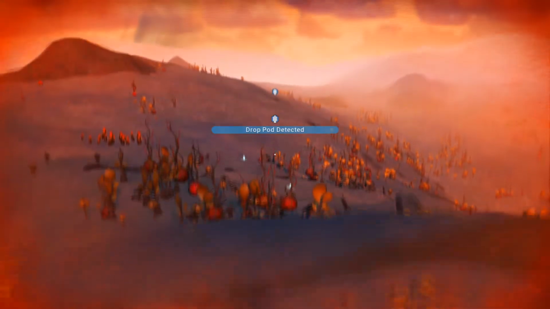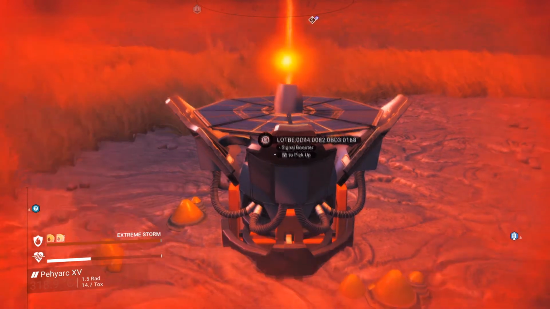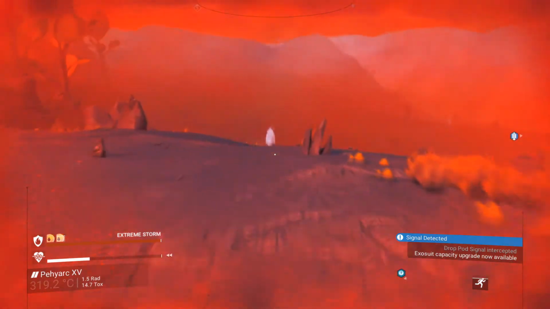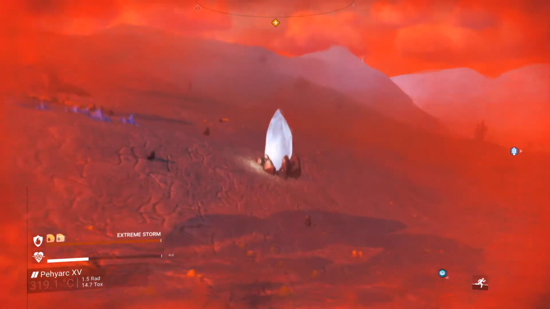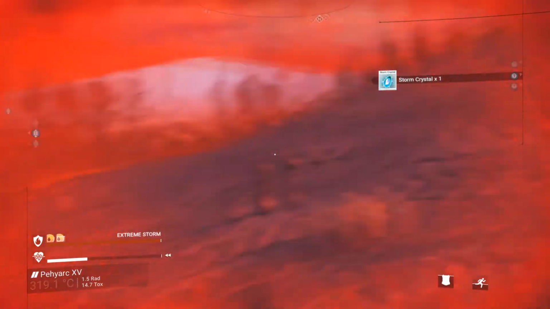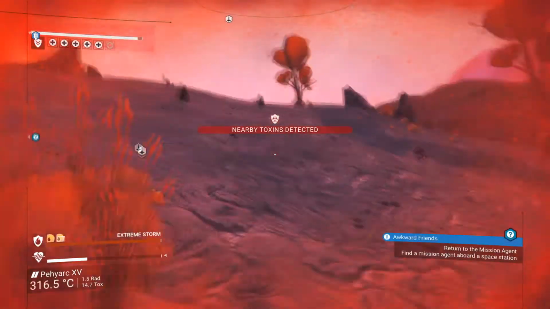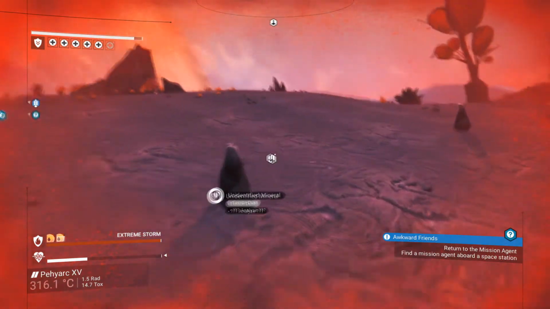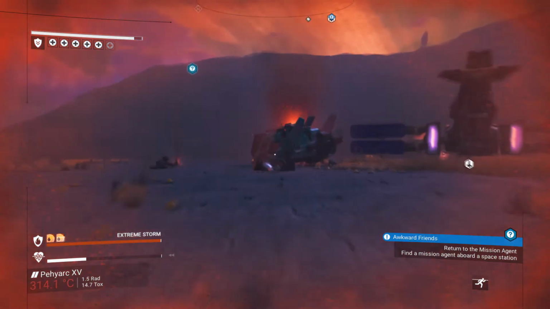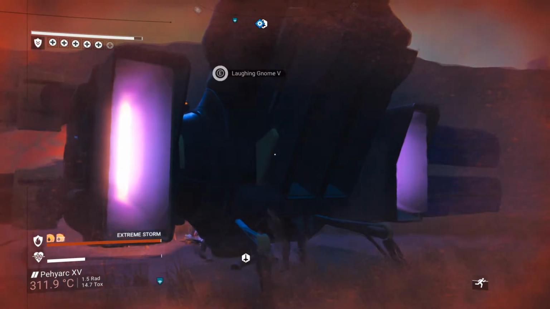Searching for transmission signals. And we've got a drop pod over there. Oh. Look at that. Storm crystals. Yes, this is going to be even more profitable than the... Okay, let's just get back to the ship. There it is. Wait. Go away. Of course, we won't be able to get the ship, although I don't really want a shuttle anyway. Okay, jump into the Laughing Gnome.